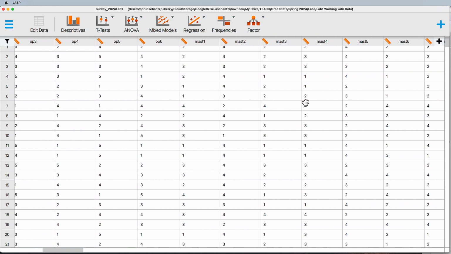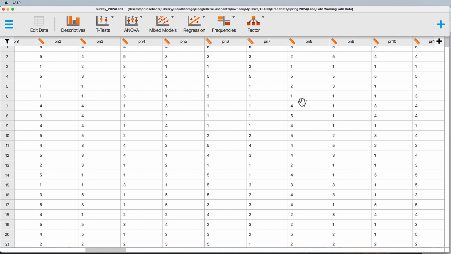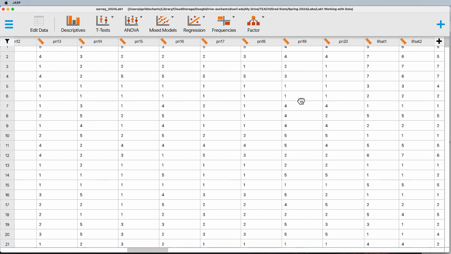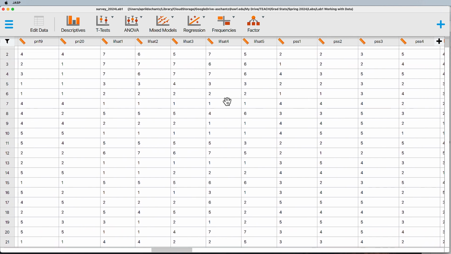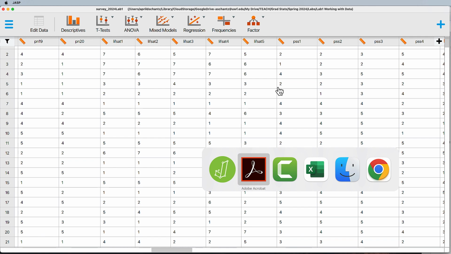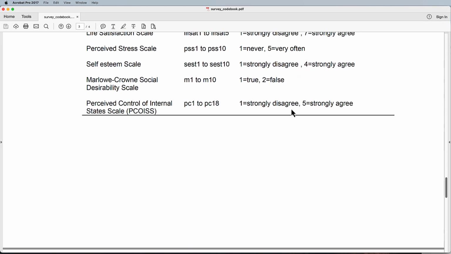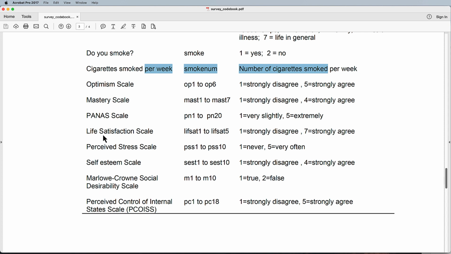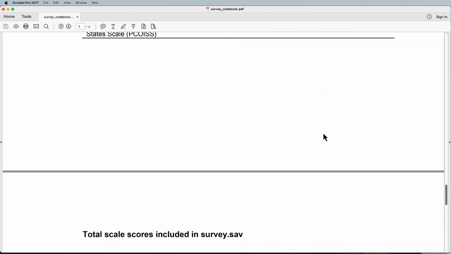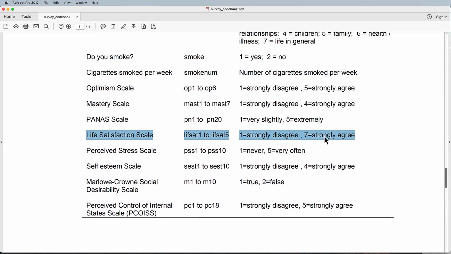And what we'll work with first is the scale for total life satisfaction. And those are the items LifeSat over in here. There they are. LifeSat 1 through 5. And how do I know that? I look at the code book and I go down a little bit further here. We have life satisfaction scale is LifeSat 1 to LifeSat 5, and it's on a 7-point Likert scale. So we're going to first check out the internal reliability of these 5 items. How well do they hang together?